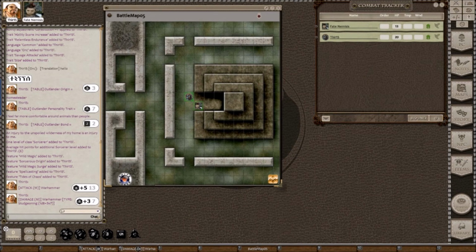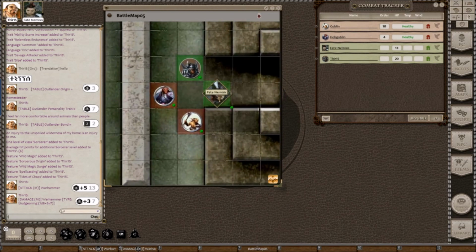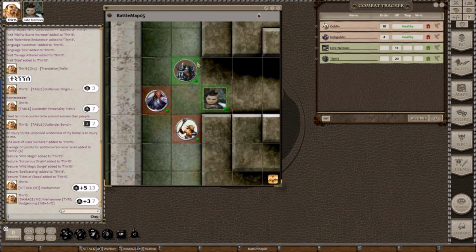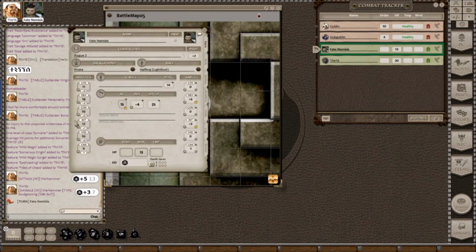Oh, I did not show them. They were hidden by the DM. Okay. So I'm going to go ahead. There's a couple of things. Notice the NPCs have initiatives. My players do not. So I'm going to add initiative. I'm going to open up their character sheet. I'm going to grab their initiative and I'm going to put it in 1 so I can roll it easily.